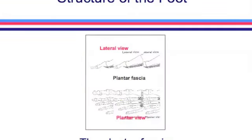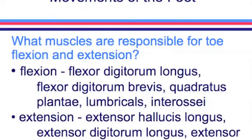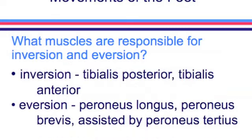And this is just looking at the connection to the plantar fascia. So when we look at the complete undersurface of the foot, we do see that there's a large, broad, expansive sheet, and that's actually going to attach to the calcaneus as we move posterior. So there's some soft tissue connection all the way to the calcaneal tendon, or the Achilles tendon. So that's what's known as plantar fasciitis. When people get irritation of that soft tissue structure, it typically is going to cause some pain. We have flexion and extension that we see at the toes, very similar to what we see in the hand and in the fingers.